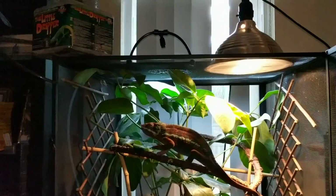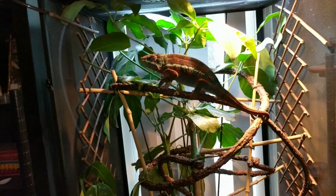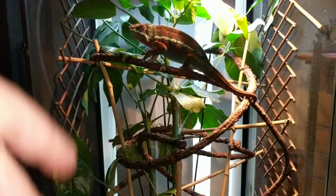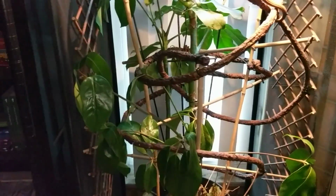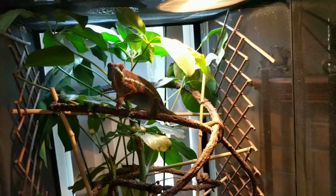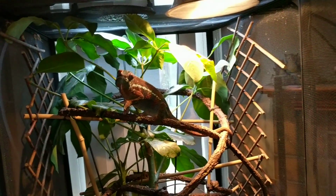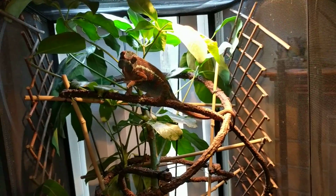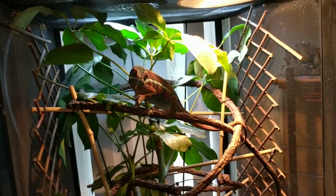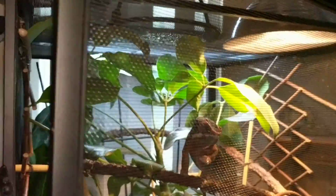So when chameleons are hungry, you see how he was facing down just a second ago? That was the hungry pose. They'll do that and they'll seek out the bottom for food. They'll position themselves facing downward and they'll eat. So if you ever see your chameleon doing that, then they're either thirsty or hungry. So definitely offer them one or both. And then you can learn your particular chameleon's behavior, because I find they're all the same, but they're all different. So you'll definitely learn about your particular chameleon that way.